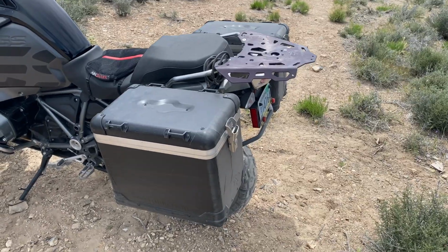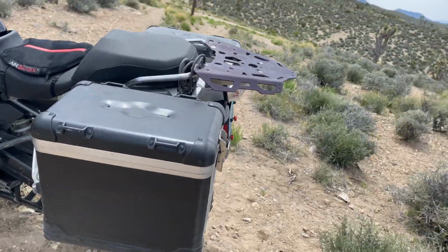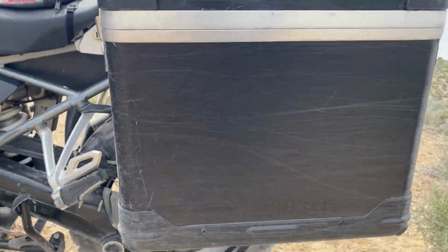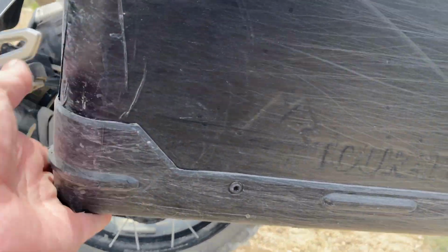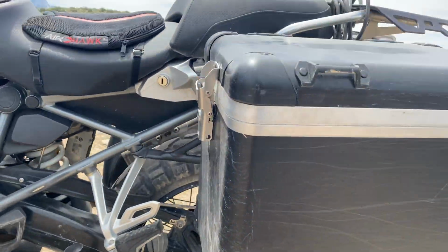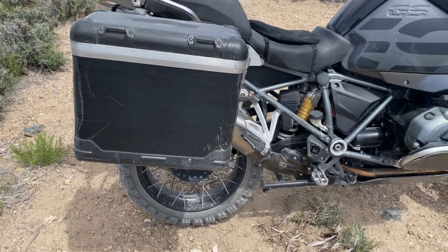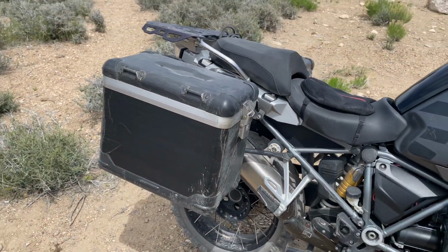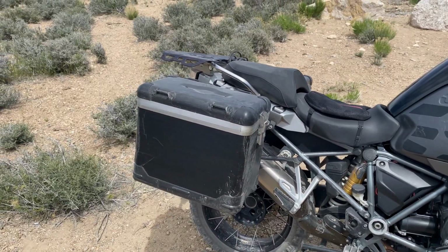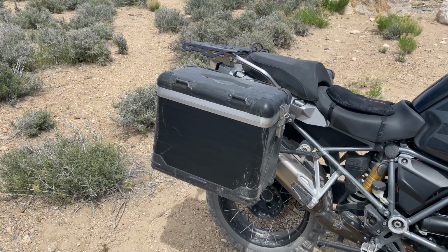I like these boxes. I like the security. I like them off-road. They're taking a beating. I've dropped my bike several times off-road, and they're fine. They're not deforming or nothing. They got these caps on the corner, and they just go and go and go. They make the BMW boxes, so they're quality. Touratech Zega Pro boxes, and I'll put a link to that on the top left. I did a video on those.